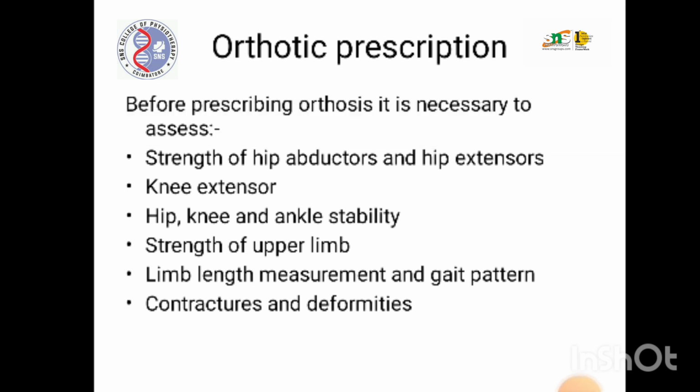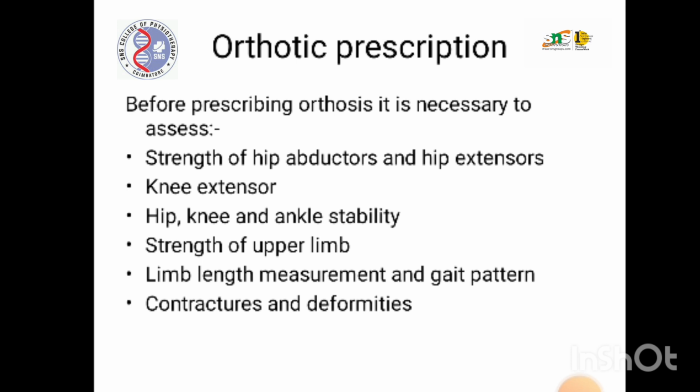Students, in the last class we will see about the exam. First, poliomyelitis. What is the poliomyelitis condition? Then we'll move to the assessment part. Then the treatment part, moving to the early phase and residual phase. In this class we will move to the orthotic prescription. What are the orthotic prescriptions that we address for poliomyelitis cases?